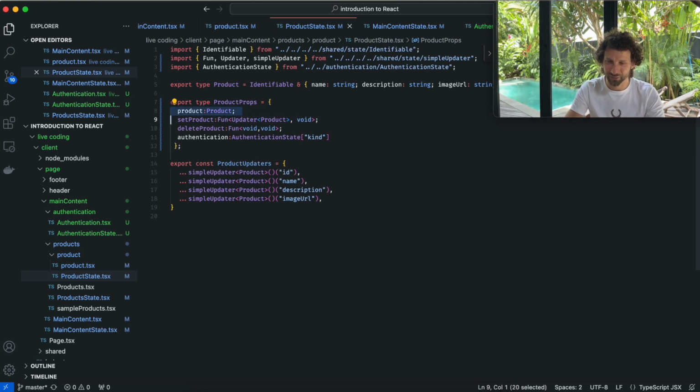So you can see the product gets a product, which is not read-only because, well, clearly there is a relationship between product and set product. The product can be signaled for deletion, but clearly, well, this doesn't do a lot, or doesn't have a lot more context. So it's also quite clear that it's the parent that's going to do the whole deletion, and then it depends on the kind, so the step of the authentication process.